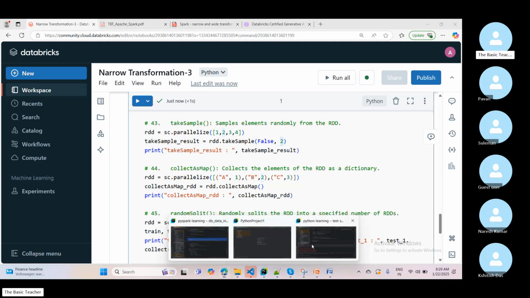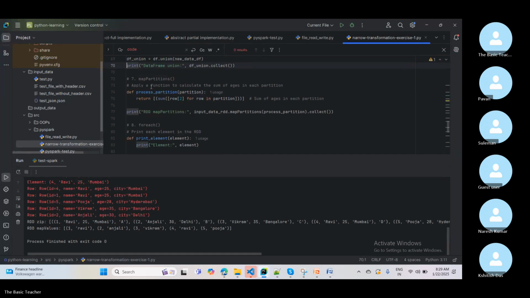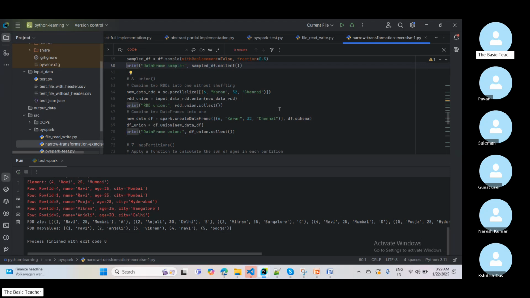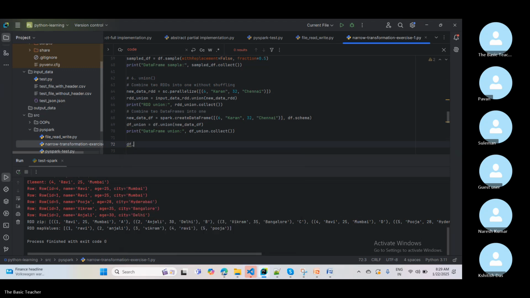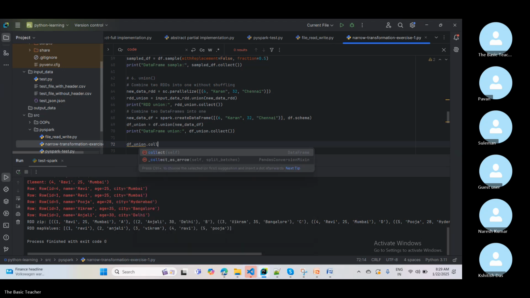And here let me just try one thing. RDD, data frame, df, union dot collect.